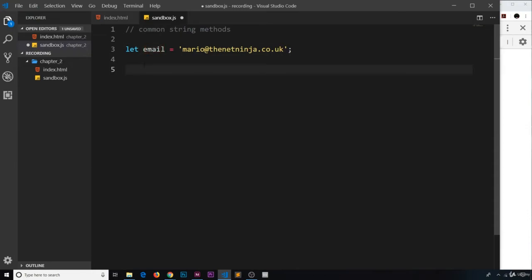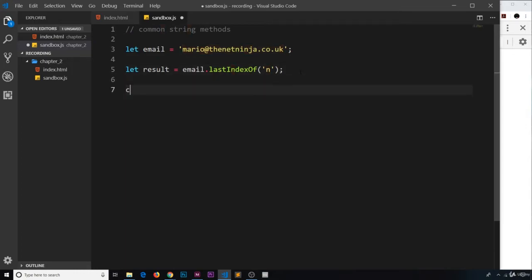So the first one I'm going to show you is called lastIndexOf. Now I'm going to store the results in a variable called result and set this equal to email.lastIndexOf. So we're using this method on the email, which is the string, and this method finds us the last index of a particular character in that string. So for example, say I want to find the last instance of something like n, then we pass that in there as a string, right? The string is the argument. That's going to find us the position of the last n it comes across inside this string, which is the position of this n.